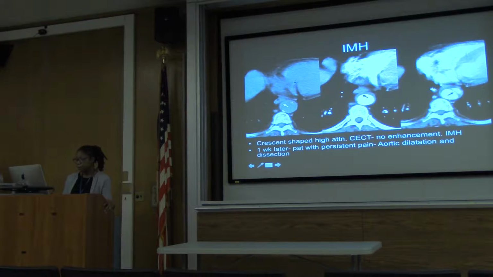Here's a patient that came in with chest pain. It's not always easy to tell, but there is a very thin hyperattenuating crescentic focus in the aortic wall and some displacement of the intimal calcification. Remember, with an aneurysm, the calcification should remain peripheral. The patient had a contrast-enhanced CT at that time, and again, there's an intramural hematoma there.